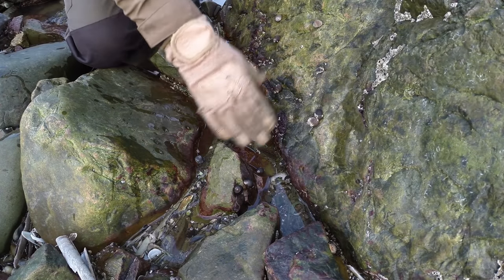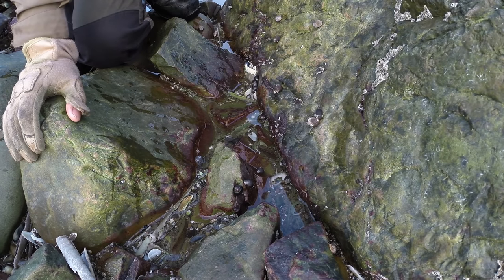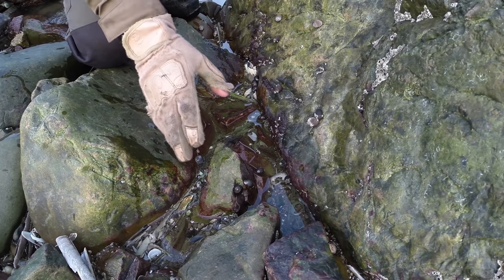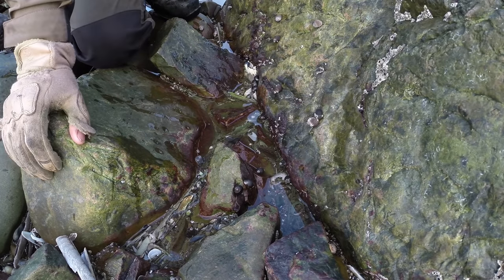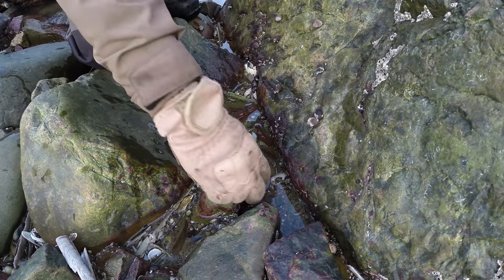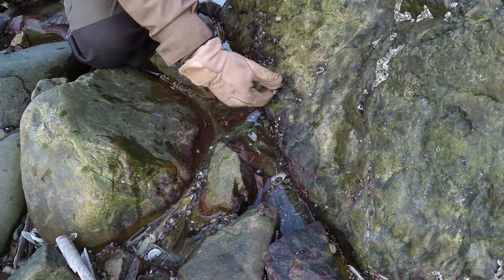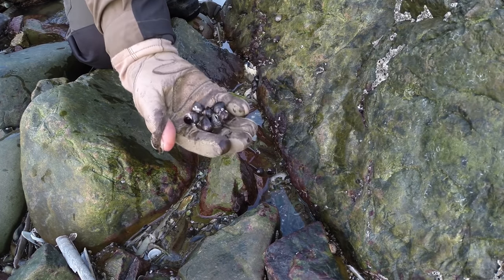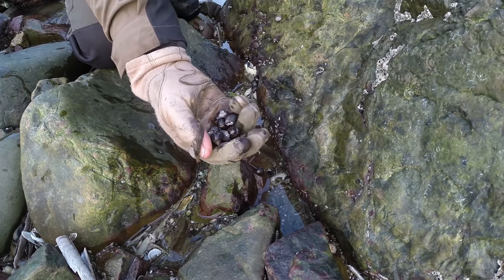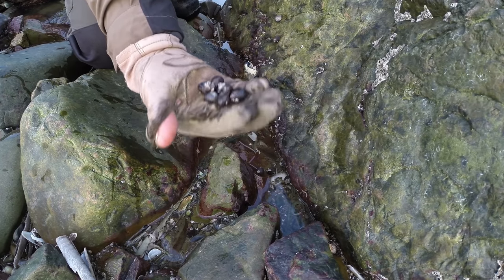You can see just down on these rocks we've got a lot of little sea snails - these are periwinkles. There are different variations, they come in all shapes and sizes and vary across the world. These ones are particularly small but are very good and edible. They need to be gathered in quantity because they provide very few calories, but if you're on the coastline looking for food, these just need to be picked and put in boiling water for between three to ten minutes, then picked out with a needle or a sharpened piece of wood. They're actually very nice, very popular on the continent.